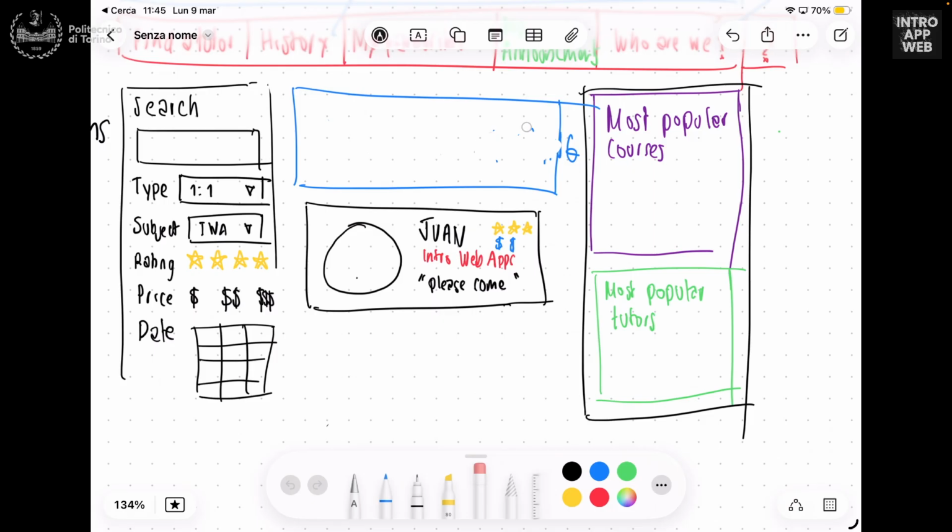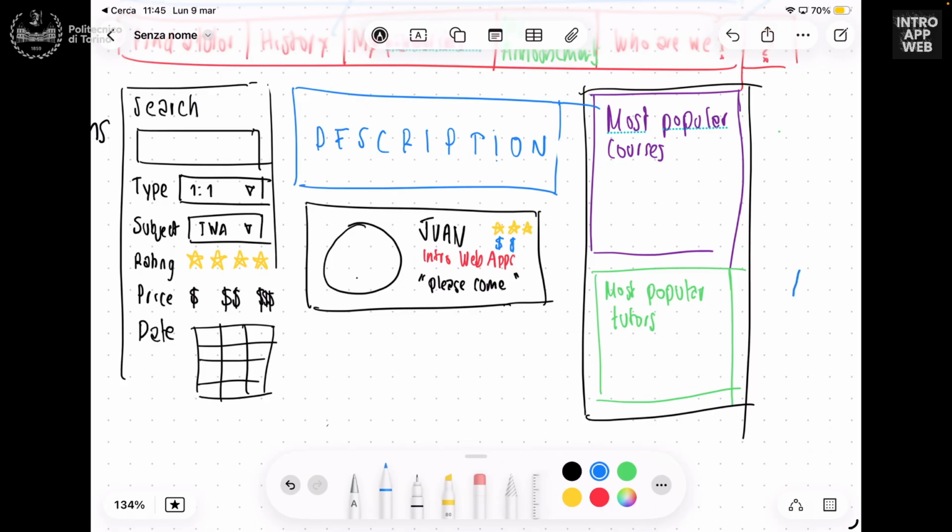Maybe as an alternative, it could be a promoted tutor who is paying extra to be on top. We can also think of that as a business model in which they can pay to get a sponsored tutor or something like that. But I agree with you. Maybe here, instead of the advertising in the first place, we can write some kind of description. But this is the homepage when nobody is logged in. Something like this. And then at some point we can add advertising.